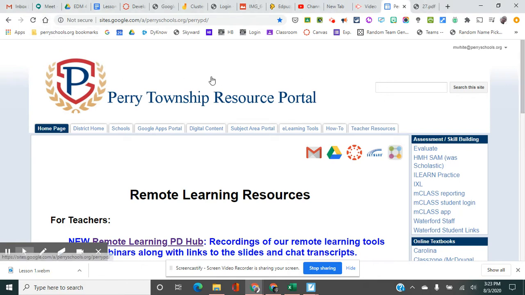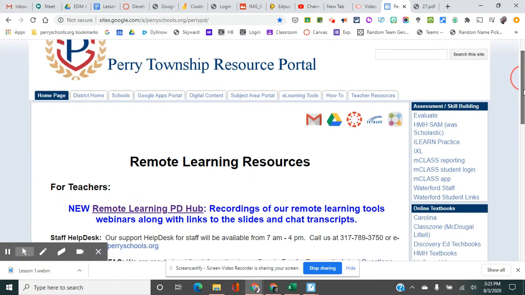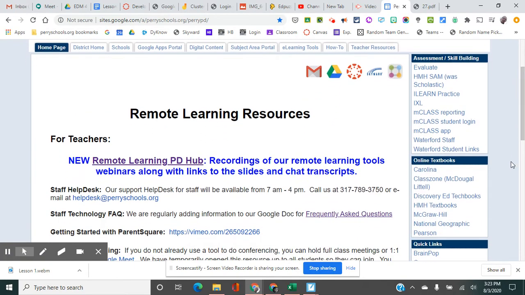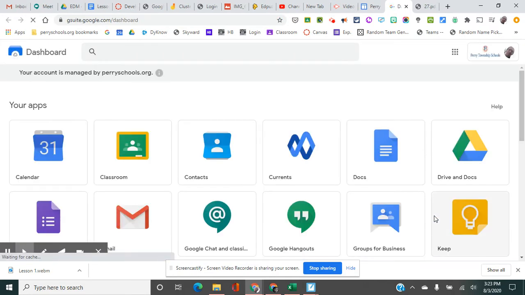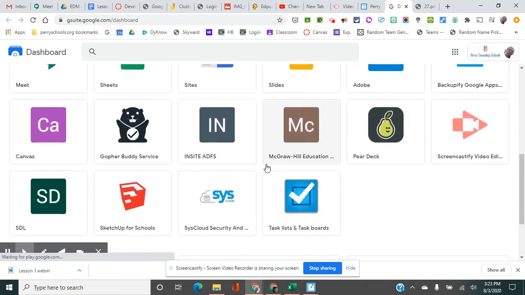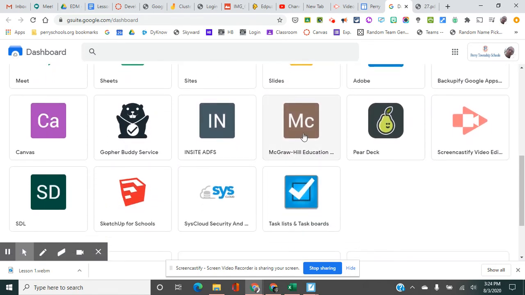So if you're not here, you can click the little house, and we want to choose McGraw-Hill, right? Our math is through McGraw-Hill. This HMH is what our reading will be through, but we have McGraw-Hill right here. And then when you click that, you're going to get this great big dashboard full of everything. And you want to find the one that says MC, from McGraw-Hill Education. Now, it might be over here on the side or it might be on this side because my screen probably looks a little bit different than yours. But you should have an MC also. And so you're going to click that.